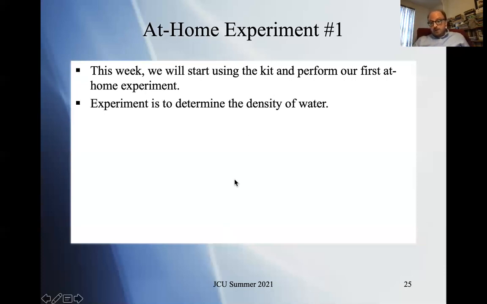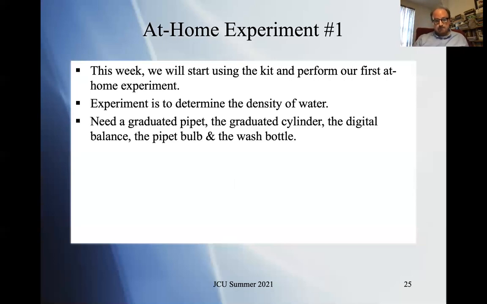Now, the at-home experiments are going to fill in and also look at some of the techniques that we did in the first half. So our first experiment is going to go back all the way to experiment 1, and we're going to now determine at home the density of water, right? So we will be able to actually do that experiment at home using the kit.